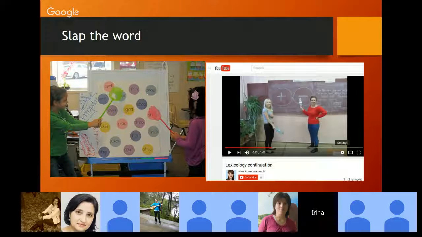So I like this activity, and I was thinking, how can I adapt it to more advanced level students? And I found two bottles in the class, and at once it came to me that it can be used as a slap the word. So we were speaking about the connotation of words, positive, negative connotation, and you see a plus, a minus. I was giving them a list of words, and they had to decide, is it a positive connotation word or a negative one, and slap just that circle. So it was fun, and they liked it, and it was a very unusual lesson that we had. And you can adapt it to any course, any lesson. Just need to use your imagination.